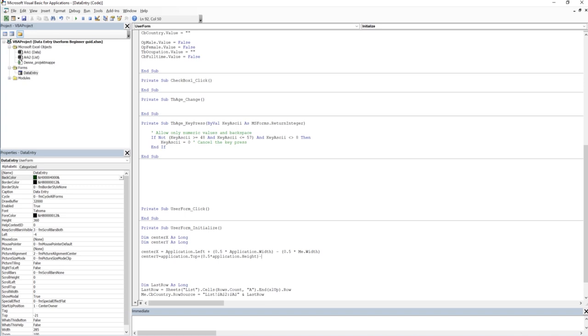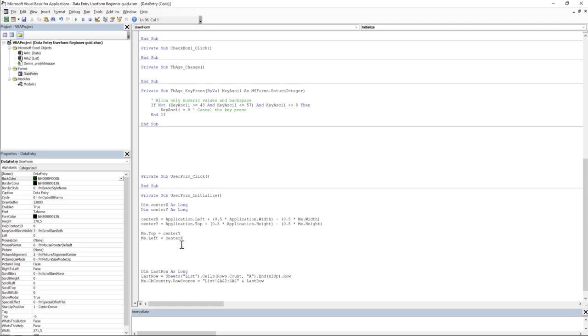And that we're going to retract with 0.5 multiplied by me height. And then we're going to set me top equals center Y and me left equal center X. And then we will have positioned it in the middle of the screen.